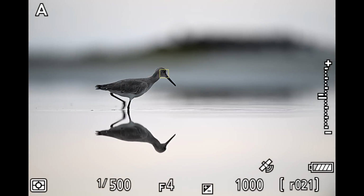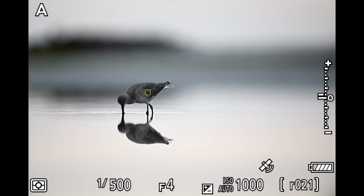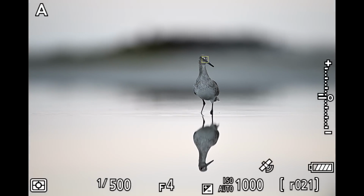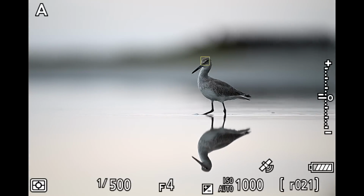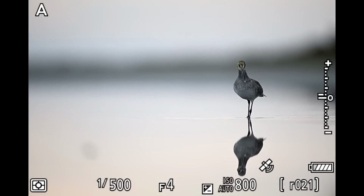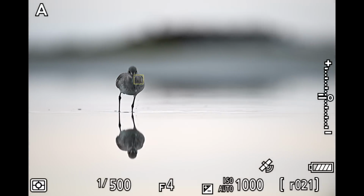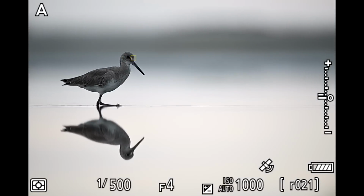It can be fixed if I turn off VR, or some newer lenses, I think, maybe don't have the issue, or if they're set in sport mode, they don't have the issue. But in any case, I'm shooting my 500 f4G and have the VR on, and every time I take a single exposure, the image just starts to bounce around. So you're going to see that throughout this video.